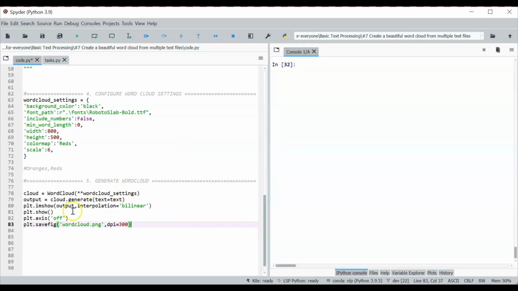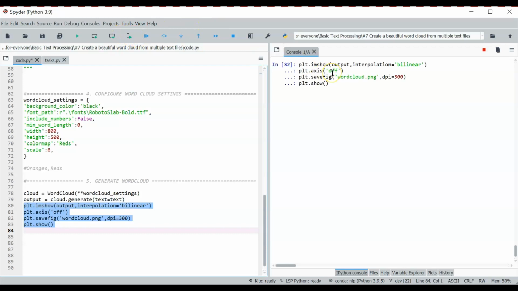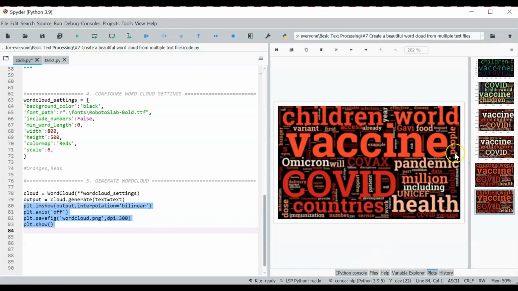The little thing that we need to do is to just change the arrangement of things from here. We want to do the show on the last line after we've been able to wipe off the axis, and then we save it. Then we can display. So this is just for our display in our IDE, but we want the output to be in a file. And then we'll also take a look in our console. So this is what we're gonna get in the output.